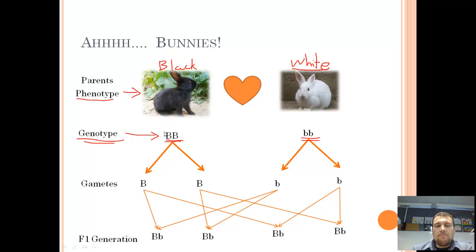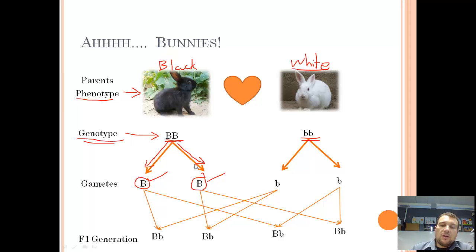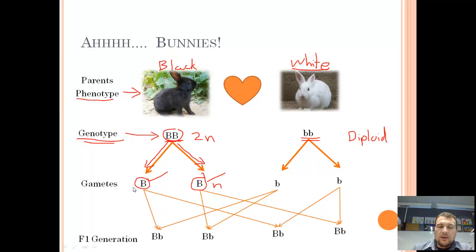Let's make this one the male. In his testes, meiosis happens, and if you remember from one of the earlier slideshows, meiosis gives you the halving of the DNA. Half of the chromosomes end up in one gamete and half in another gamete — so here everything is in pairs and in the gametes everything is singular. When everything's in pairs with homologous chromosomes we call that diploid — 'di' for two. And the gametes, because every single chromosome is on its own, we call that haploid — 'ha' for half.